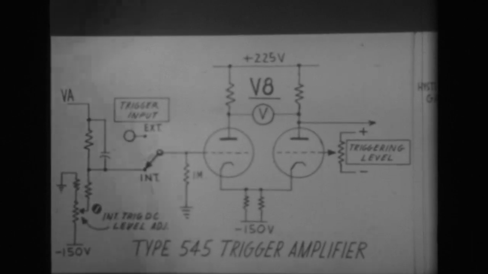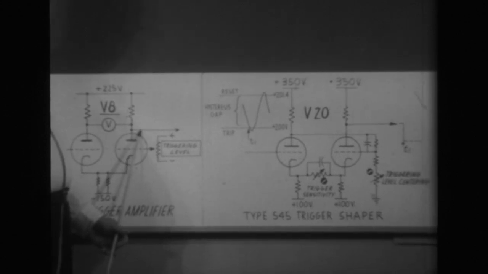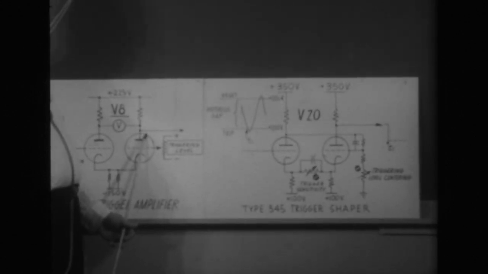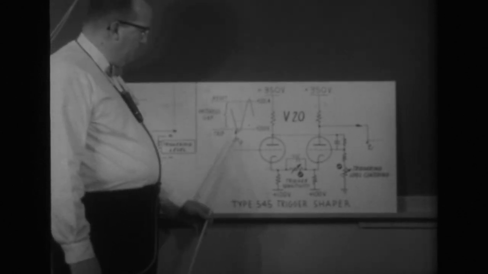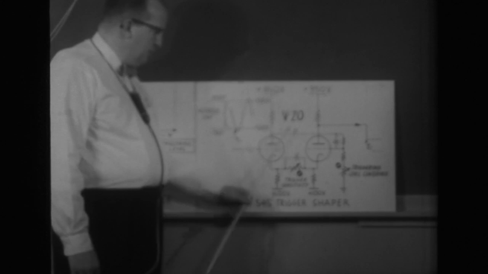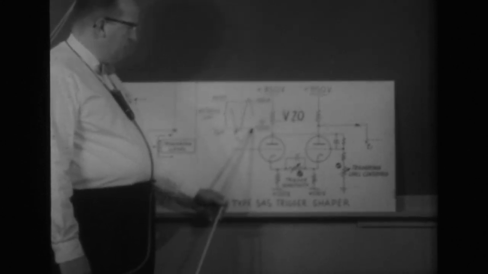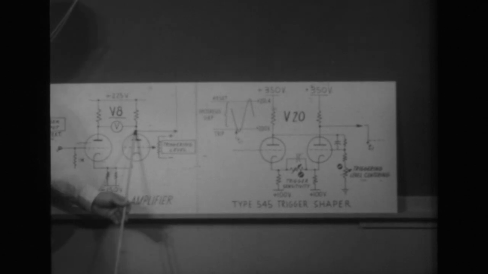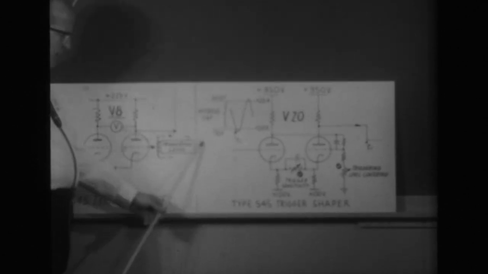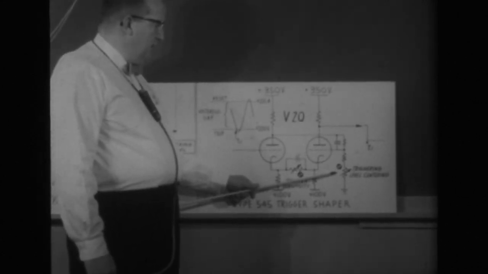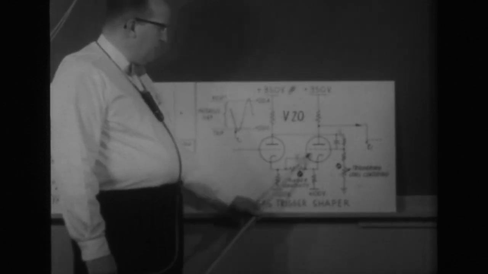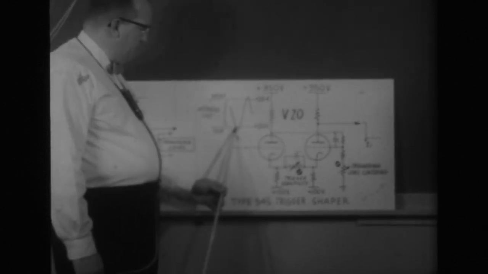The next adjustment will be to go over to the trigger shaper stage. Since we have determined the DC voltage at which this tube wants to work, in other words, something around 200 volts positive in reference to ground, we next will have to make the trip level of the bistable multivibrator equal that 200 volt DC voltage obtained from this plate. You see there's a connection from this arrow right across to that grid. That adjustment is made by turning the triggering level centering pot until the multivibrator has just tripped. In other words, we're operating at that point.